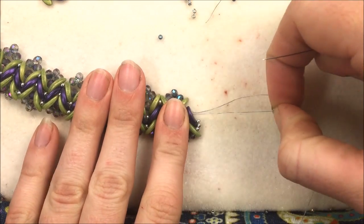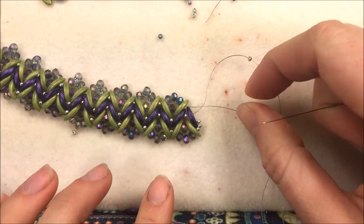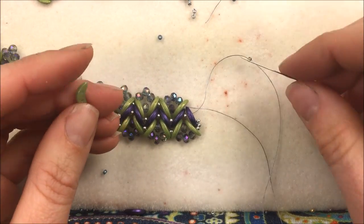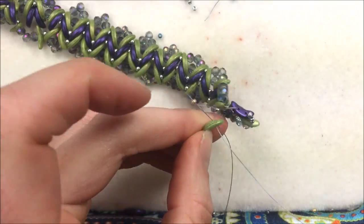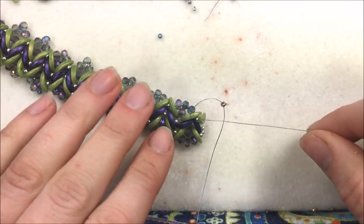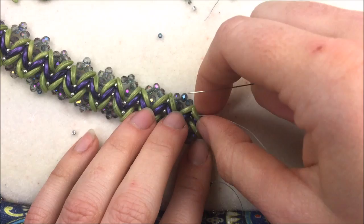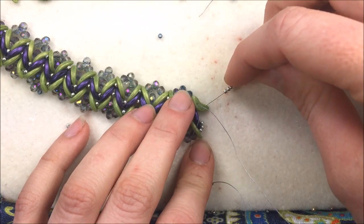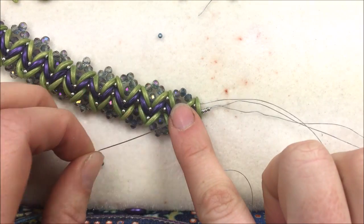Once you get to the end of the design, we're going to go ahead and basically remove our stop bead. We're going to push it off to the side, and just like we did previously where we added in the last green bead on the other side, we're going to do the same thing on this side. So I'm going to go ahead and put on 1 of my 11/0s, because that would be the last one here. Move that stop bead out a little bit. Add 3 of my 11/0 seed beads and come back down that bead as well as through my purple bead here.